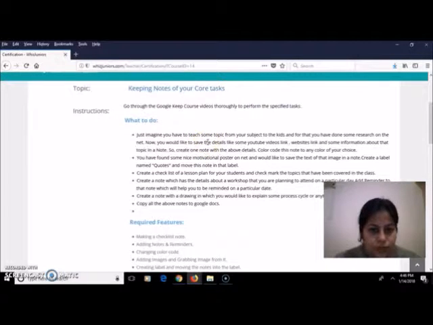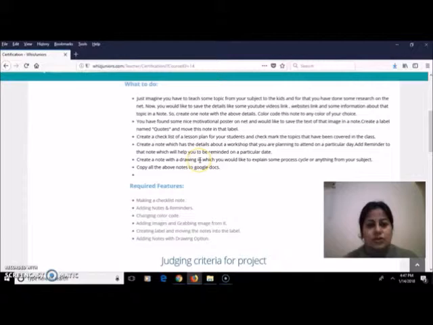Okay, so today we have a few of the following tasks which we have to do. First is, just imagine that you have some topic to be taught to the kids, and we have to do some research, and copy some YouTube links, website links, and some more information about that, so that a note can be created, and we have to color code it.